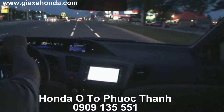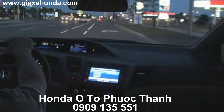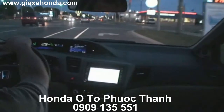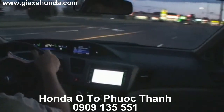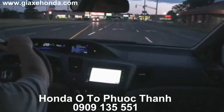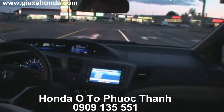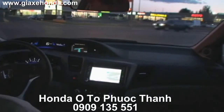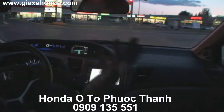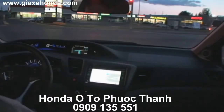Ready for this? This is the coolest. How far to destination? It's about 39 kilometers to the destination. Okay, watch this. How long to destination? It will take about 40 minutes to get to your destination. Imagine not having to answer that to the kids every time they ask, how long are we there yet? This is the coolest thing.